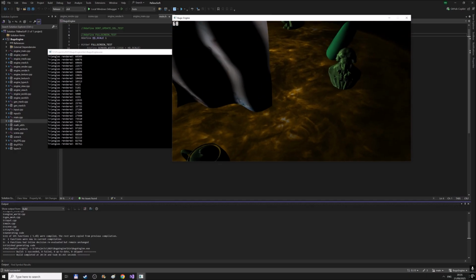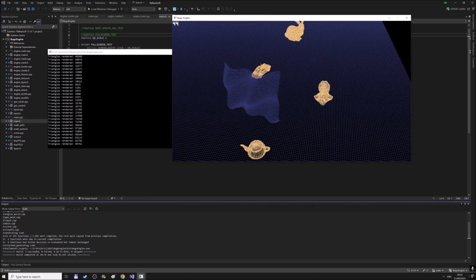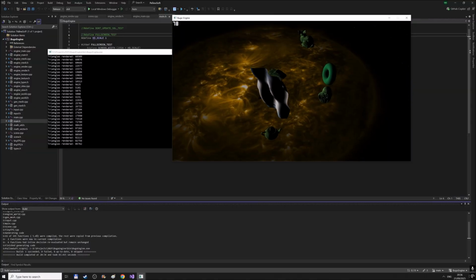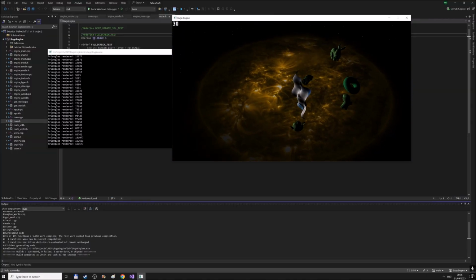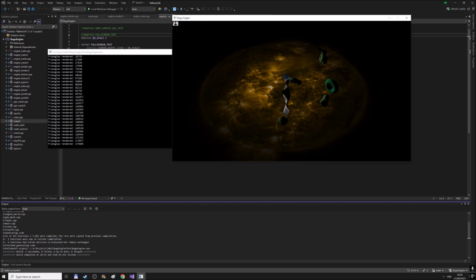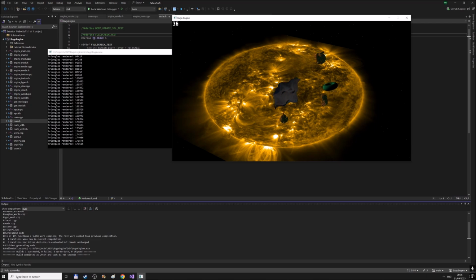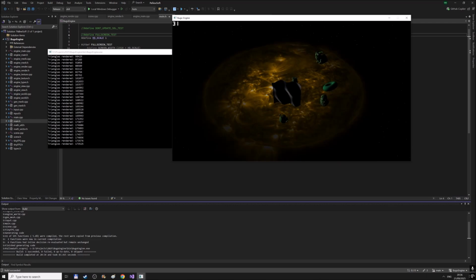And when I look from high up, even this grid, I'm at about 160,000, and I'm at 30 frames per second with all the Gouraud texture, everything. That drops a lot.